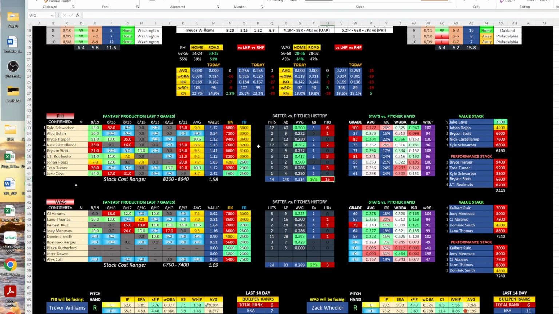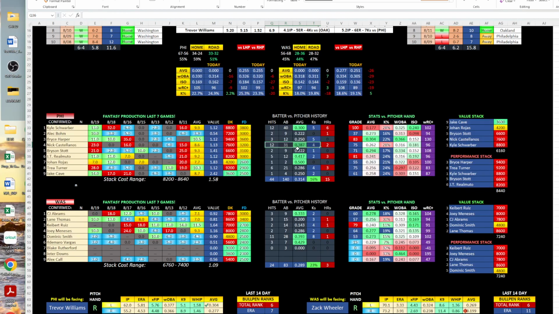Now, if you're playing DFS, one of the things I like to do, you can see this is a showdown slate due to the salaries on DK. But Schwarber, 12 of 40, he's hitting .300 with 6 home runs. He would be good to use. Bohm, I would probably fade. He's only 2 of 9. Harper, 3 of 12, .250, no home runs. Maybe you fade him, maybe you don't.